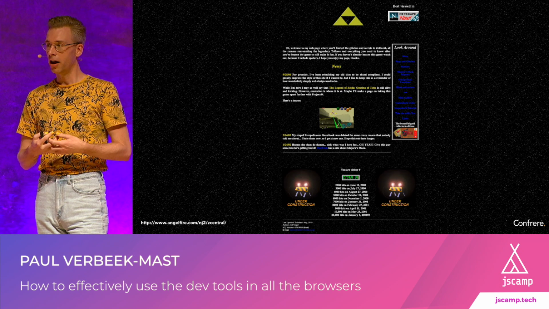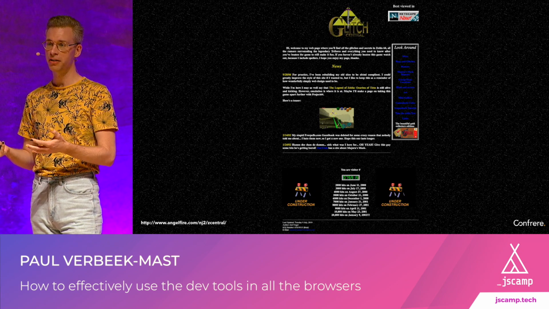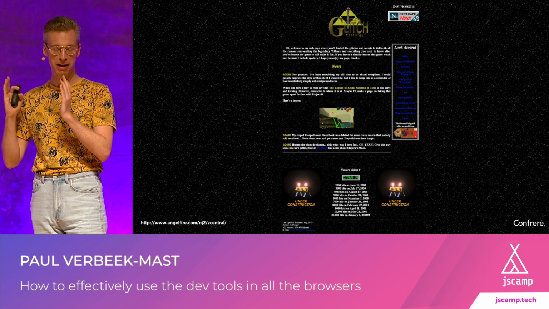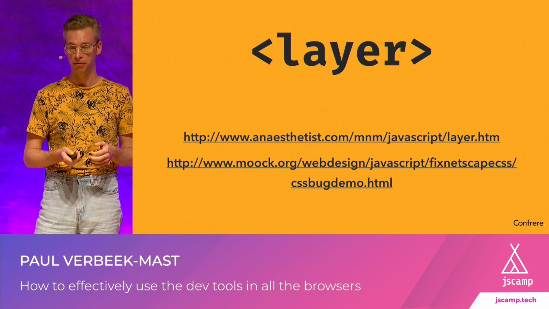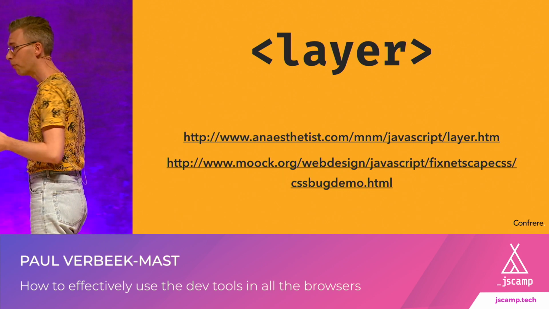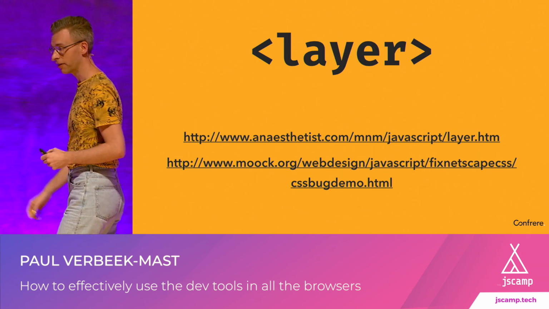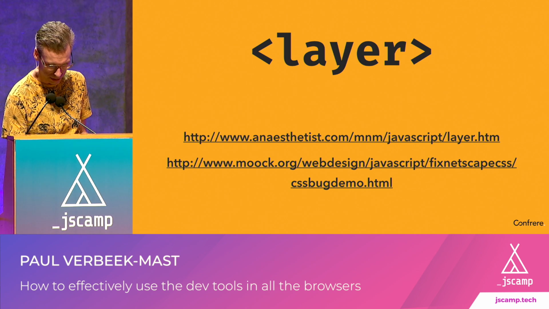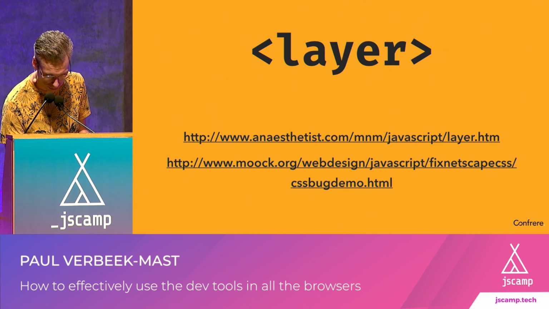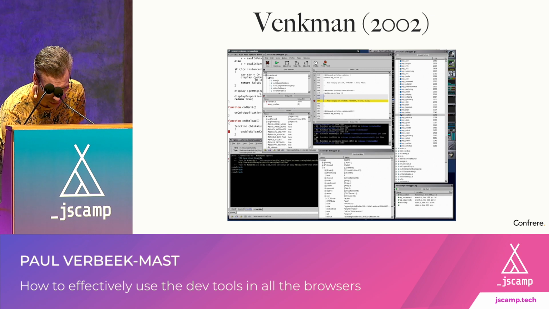So Internet Explorer had some bits in it that Netscape didn't have, and vice versa, which could cause a little bit of an issue. And one of the features that was introduced in Netscape Navigator was the layer element. I'm going to show you a little bit about how that works, if I can find my mouse.